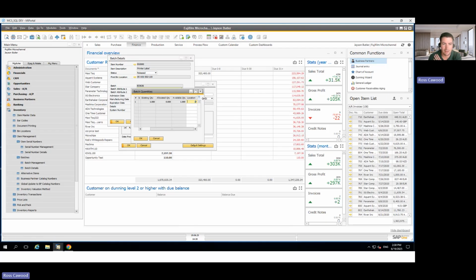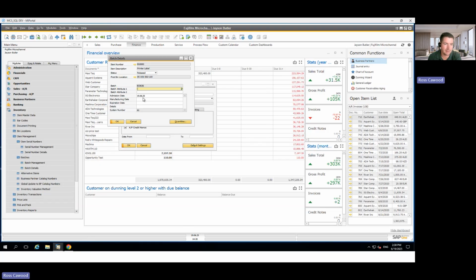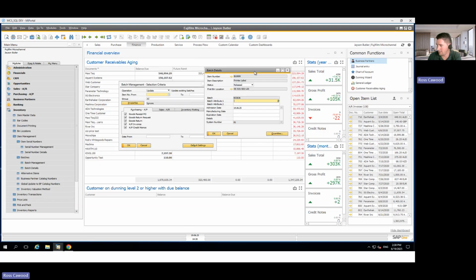And this will show me my existing quantity, how many have been allocated. So if you've already allocated a certain batch to a pick list or sales order, that will show here, as well as your available quantity here. Also, if you wanted to lock a batch or change it to non-accessible, this is where you would do that, in your batch details.